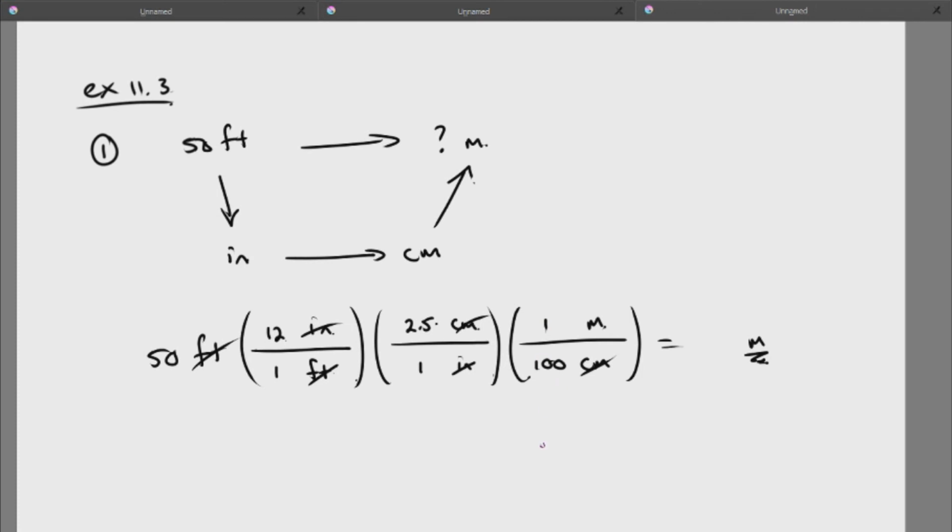That then tells me the calculation is what it is. In this case, the calculation is 50 times 12. We don't have to divide by 1 because it's 1, so you can really ignore all the 1s. And say 50 times 12 times 2.5 divided by 100, and it is what it is. The setup tells me what to do. What is it? 15? Oh, that's nice. 15.